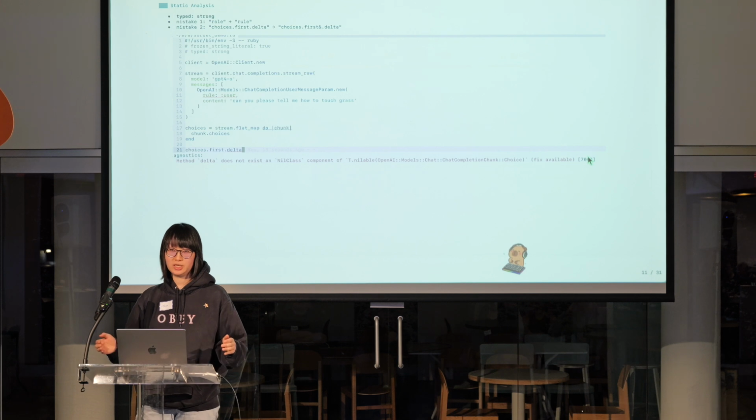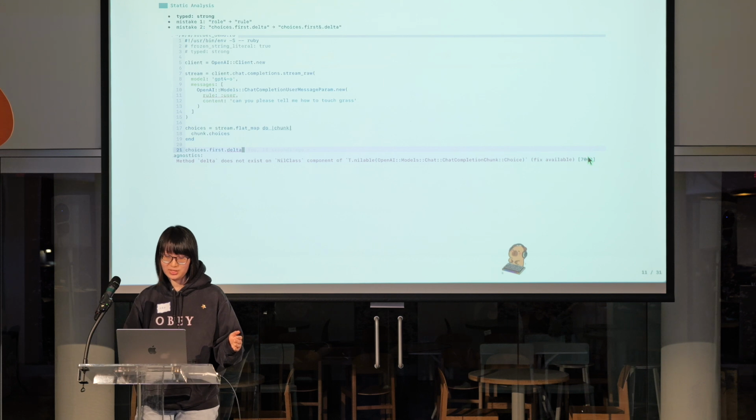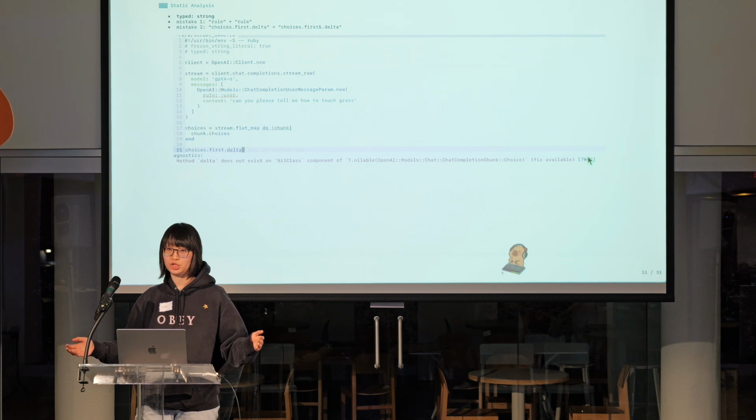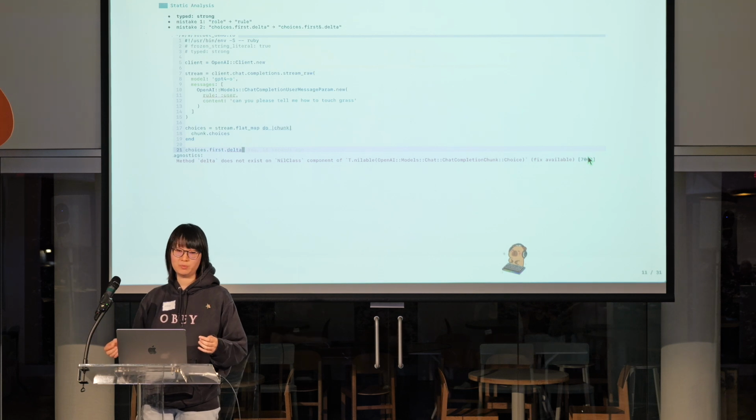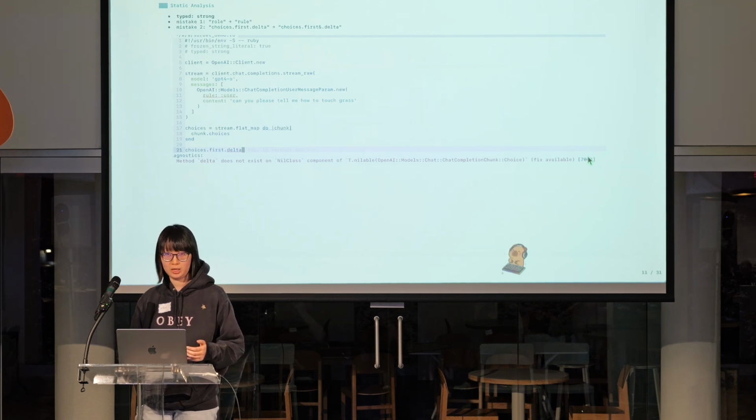It also lends itself well to static analysis. There is actually a bug in the previous case. I made a typo: it says role user, not rule user. That wasn't caught until we turned on Sorbet support, and our gem also ships with Sorbet. If you don't know what Sorbet is, it's a type checker for Ruby that is fairly popular in enterprise settings.